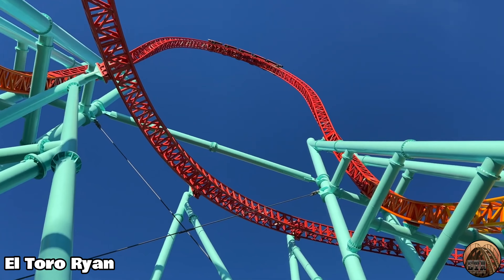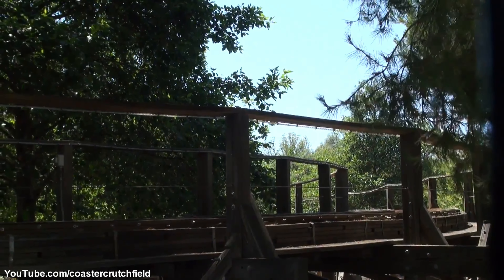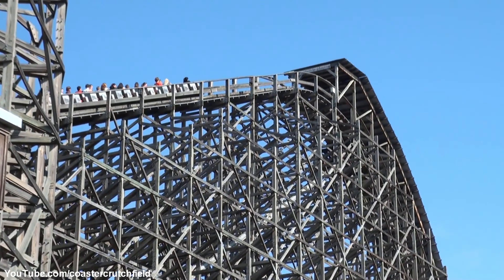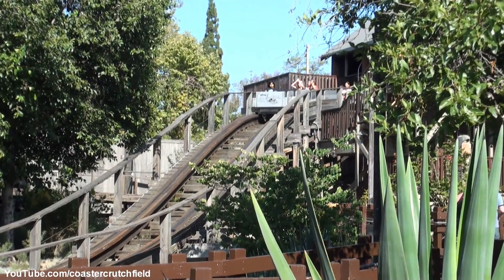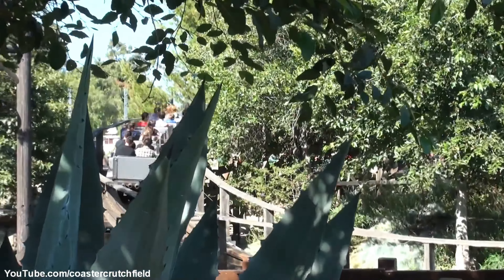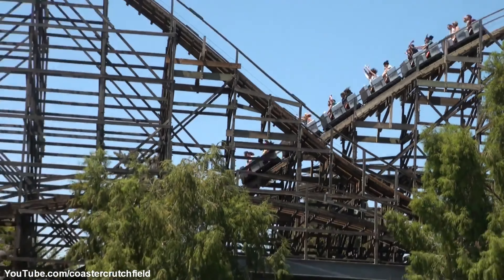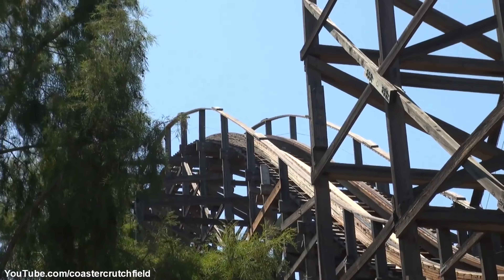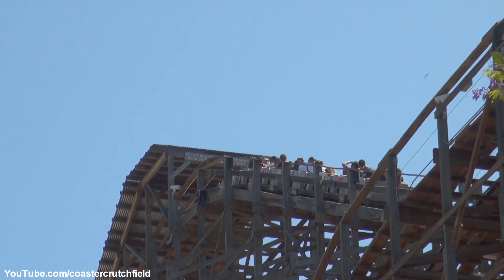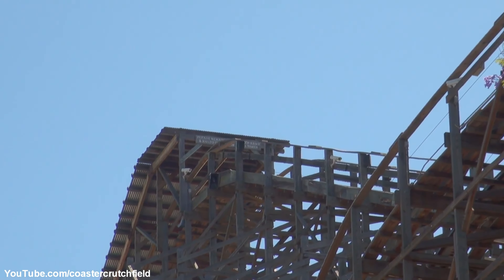And the number one attraction at Knott's Berry Farm is their wooden wonder — Ghost Rider. Ghost Rider is the longest, tallest, and fastest wooden coaster on the west coast, and according to Knott's, the largest attraction at their park. It has been routinely featured on lists of the best wooden coasters in the world since its opening in 1998, and in 2015 it saw a complete retracking by GCI along with new trains, making it even better. From an enthusiast perspective, this often makes top 10 lists and is quite the experience. For me personally it ranks very highly — my third favorite wooden coaster ever — and never disappoints.